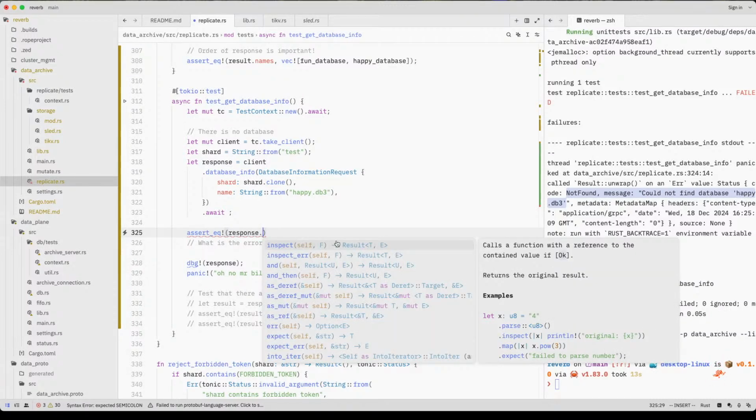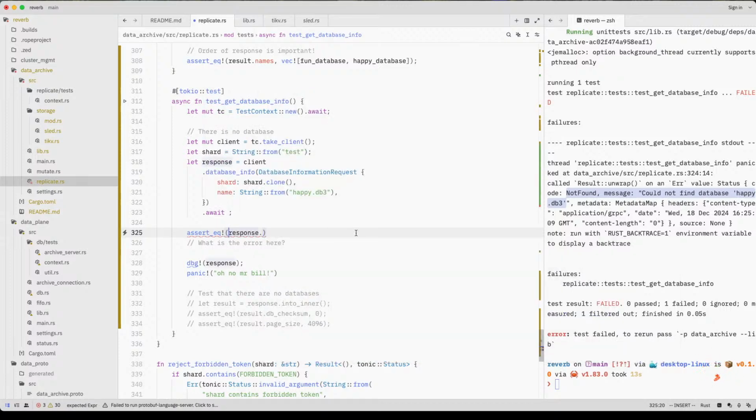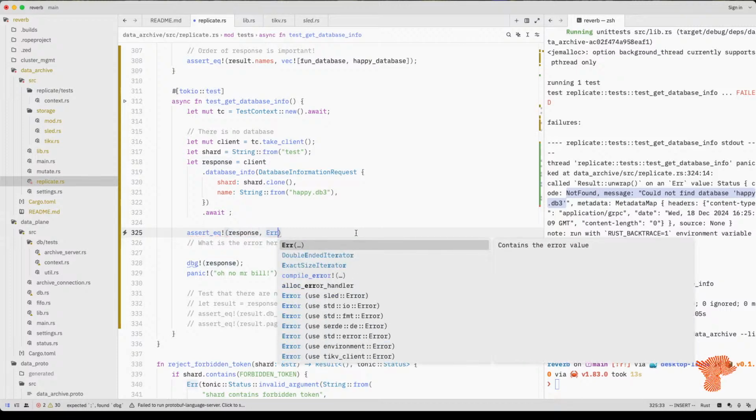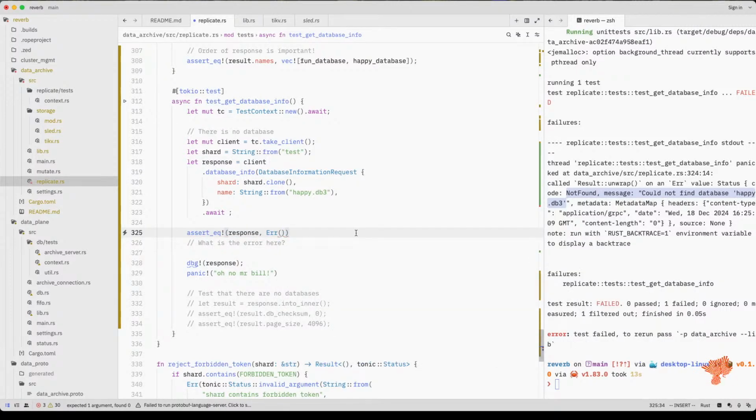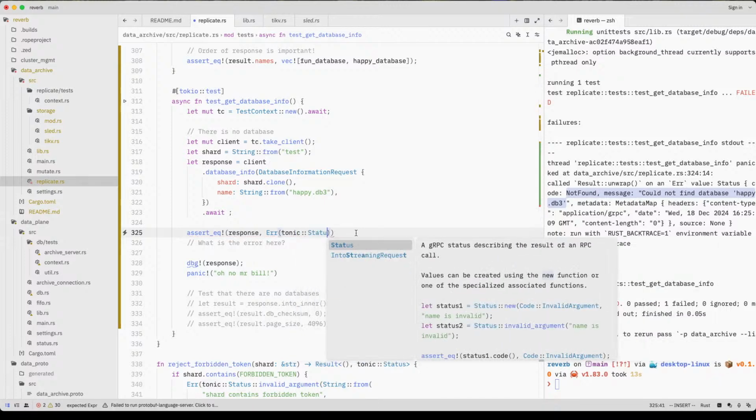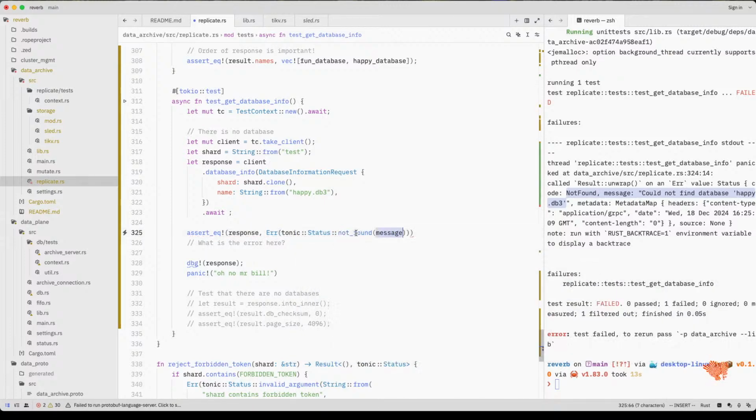Dot. Hmm. We're expecting it to be an error. So this needs to be response on the left. It is of type error. Error. And then basically tonic status not found.